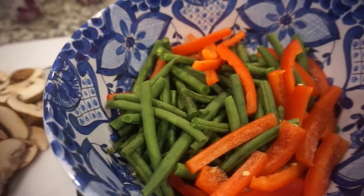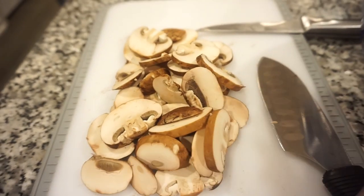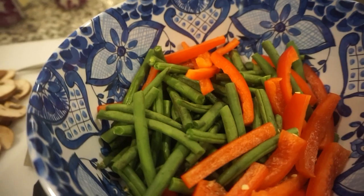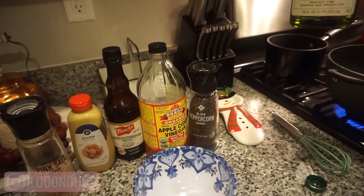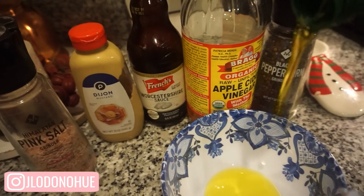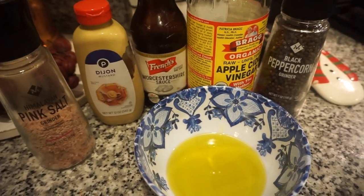Okay, we still have to make this healthy green bean dish. We're going to go ahead and blanch the bell pepper and green beans. Bunky has some mushrooms that we washed and sliced up. We're going to make a little vinaigrette to go on top — I think it's going to be really good. As soon as the water boils we'll throw these in and then pop them into an ice bath to keep them from cooking any further. For the vinaigrette: olive oil, Dijon mustard, a splash of Worcestershire, and a splash of apple cider vinegar — I like that with green beans, I think it brings out the freshness. Salt and pepper too.